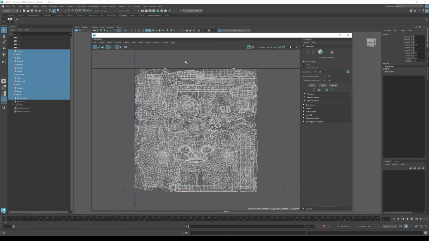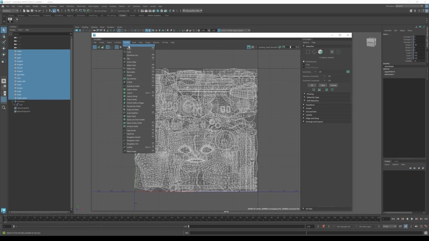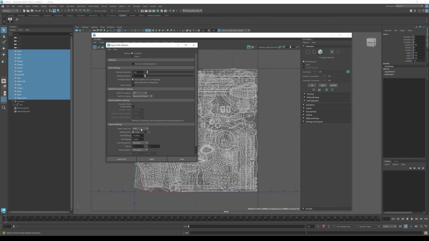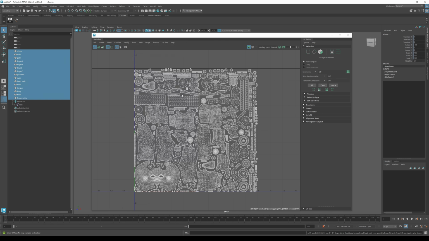How to fix that? So let's make a copy of these UVs. So UV editor, select the UV map, and let's press copy. And I have a new set of UVs. Let's call it weights. In this case, we select this one, we press update, we close it. Let's go into modify, layout, open the options, and let's put the texture map size at 4K with the shell padding at 16. Let's lay out the UVs, okay, and we get something like this. Perfect. So we are going to use this UV layout to store the weight painting.